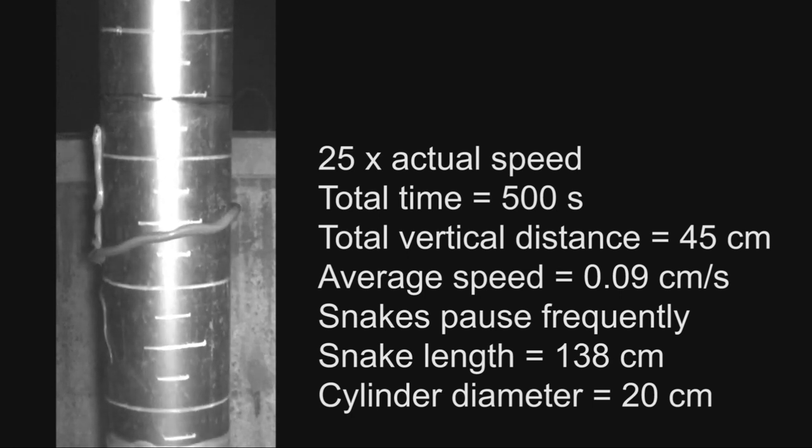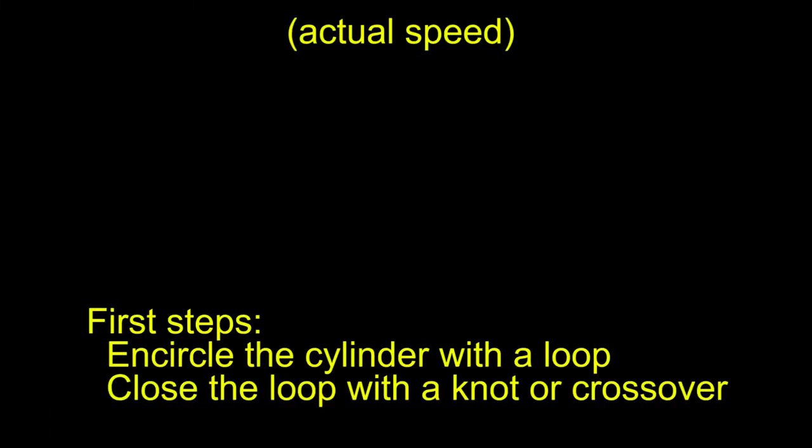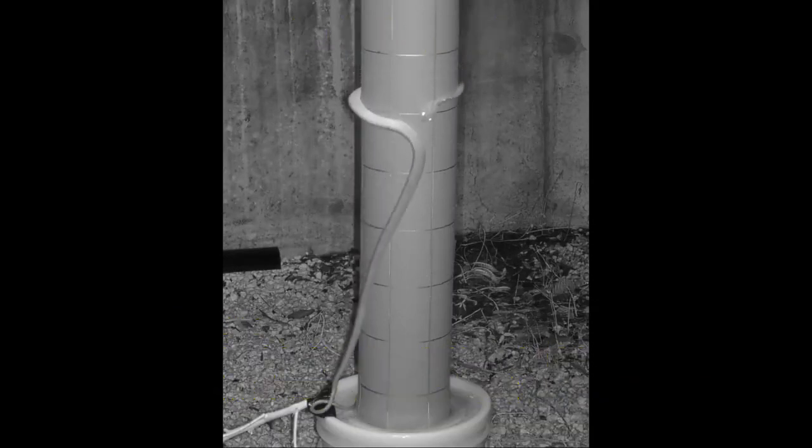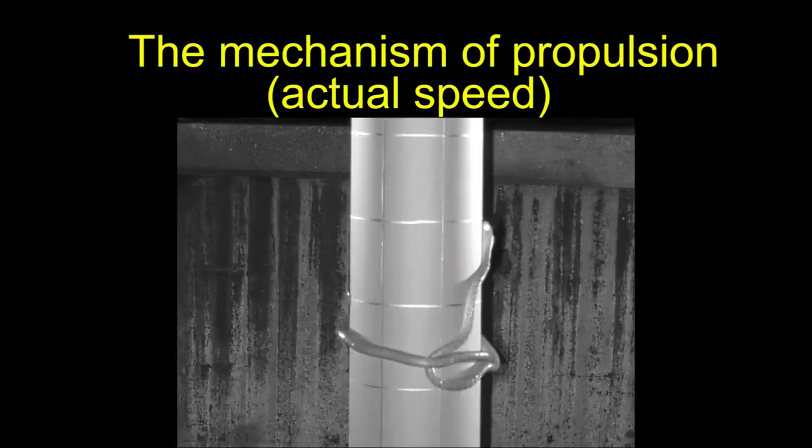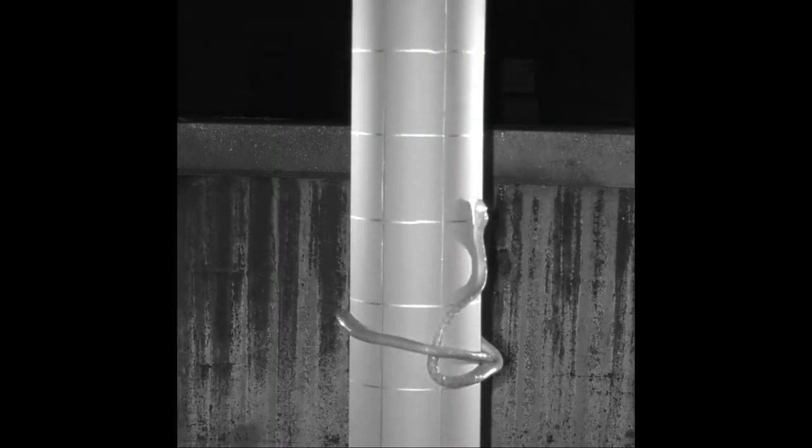The anterior part of the snake points uphill and does not contribute to propulsion. As the snake leaves the ground, it encircles the cylinder and then the body crosses over itself. The belly of the snake contacts the cylinder and small sideways bends control the tension within the loop. These small lateral bends propagate posteriorly within the loop of the lasso, and the movement of each such bend provides the propulsive mechanism.